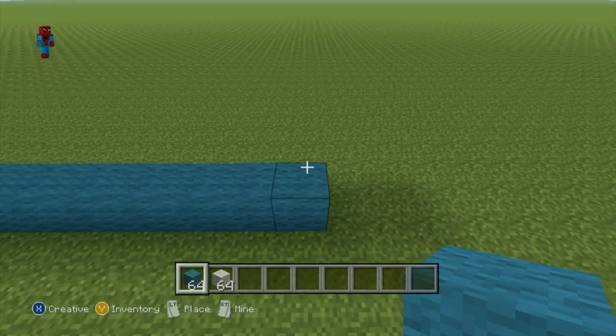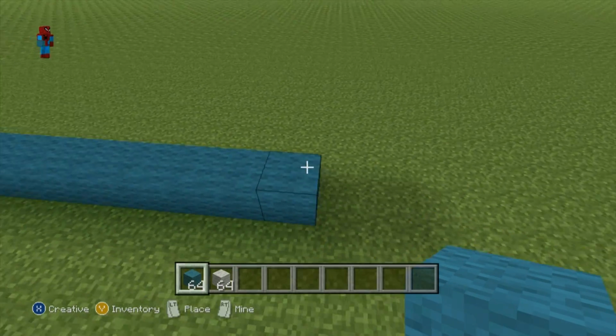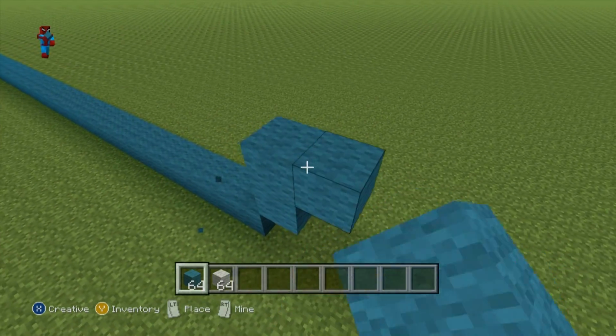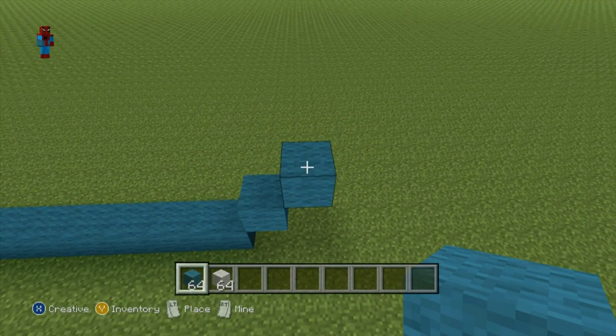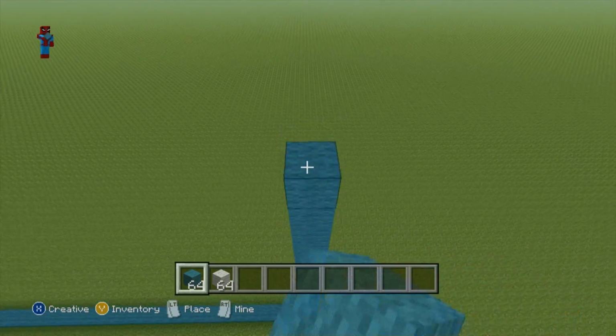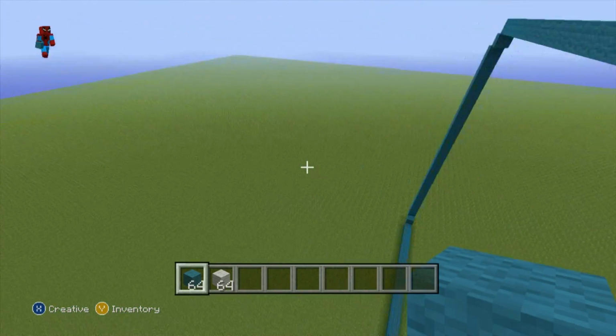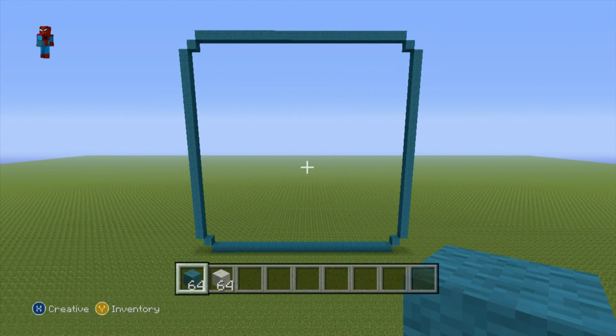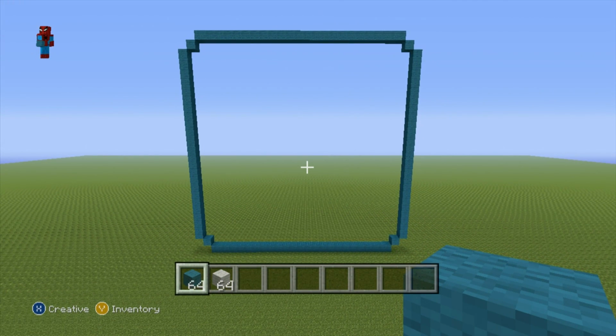Come all the way over to the right hand side to this 24th block, and from this block do 2 up right diagonals. So that's 1 and 2. You then want to go up on top of this second up right diagonal until you eventually reconnect to the top of the logo where we were just building. And what you want to end up with is something that should look exactly like this.